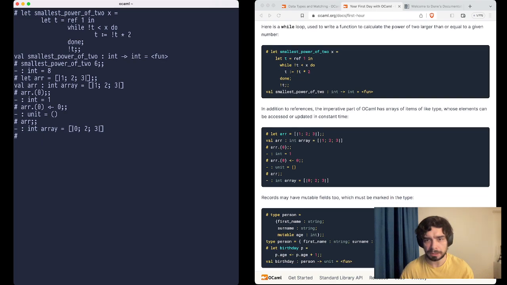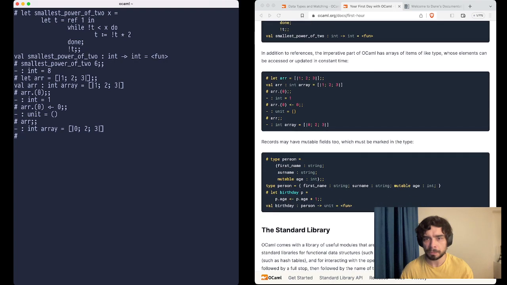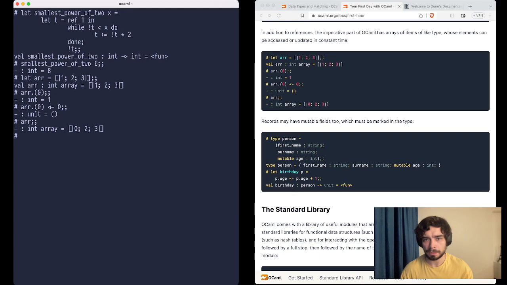Records may have multiple fields too, which must be marked in the type. Mutable. Records may have mutable fields too, which must be marked in the type.